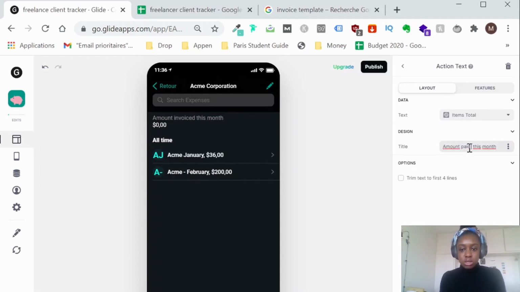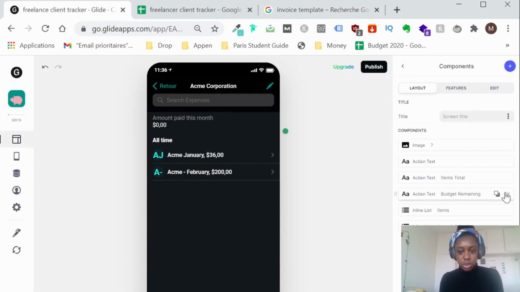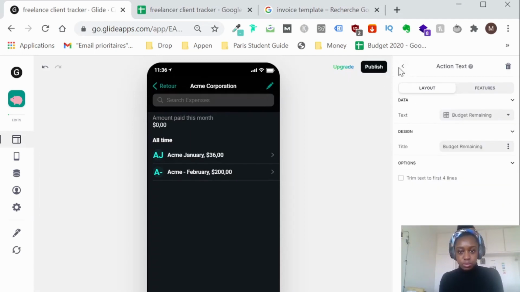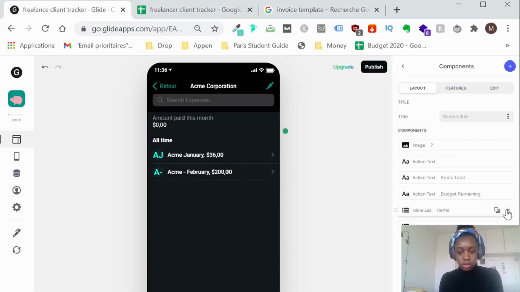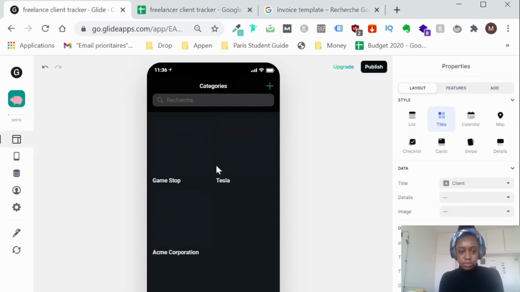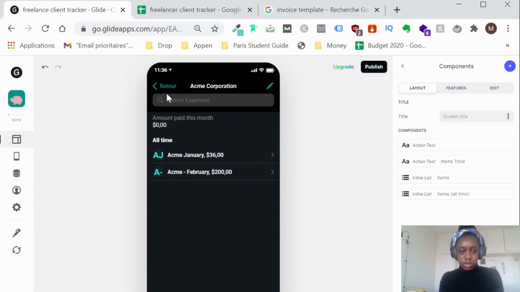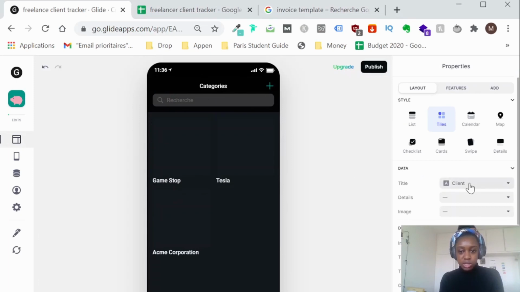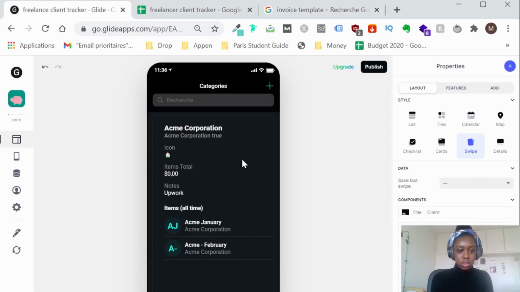Maybe it's amount paid. I mean, I don't know how to call this, whatever. And we don't need the budget. And we don't need the image either. Okay, so now that there's no image, it looks quite weird, so maybe we can move on to, let's see, what is this new thing? Swipe? No.